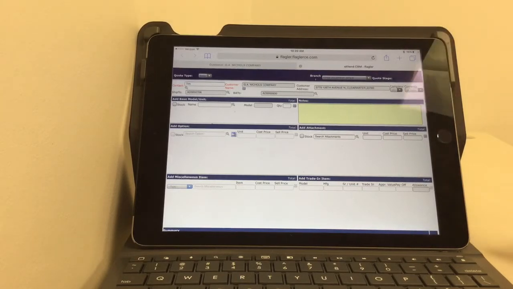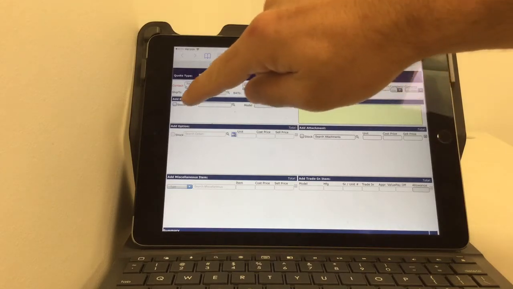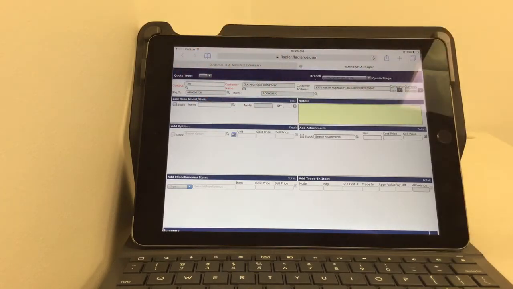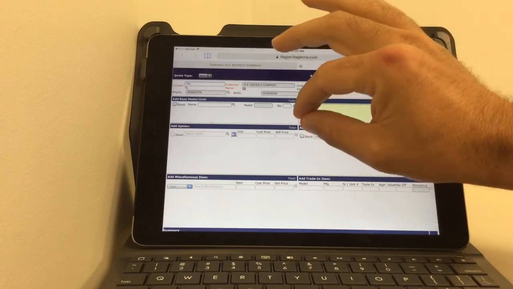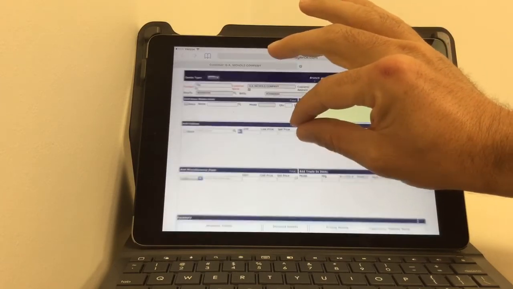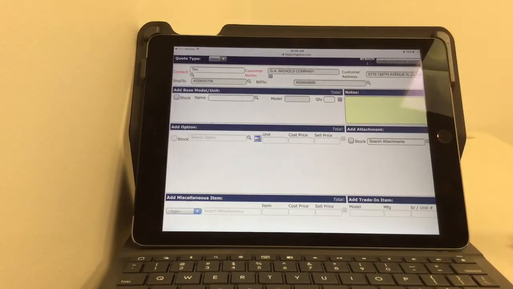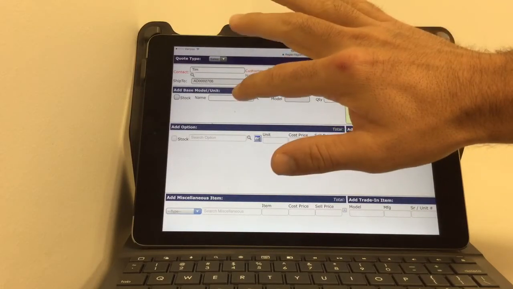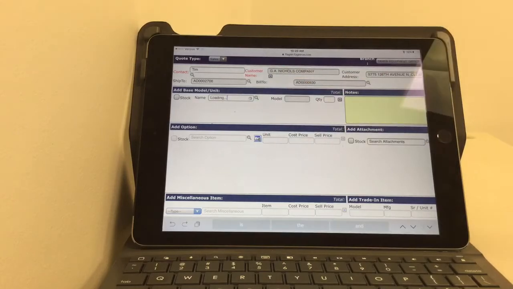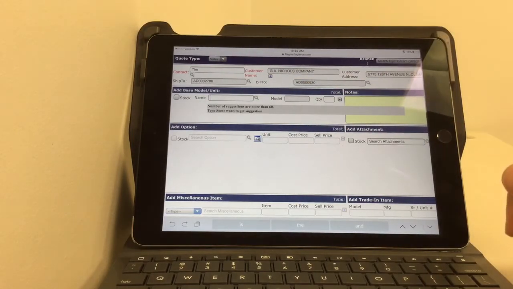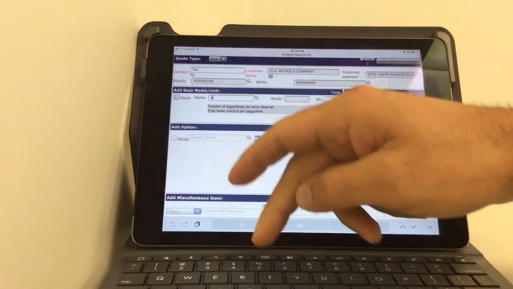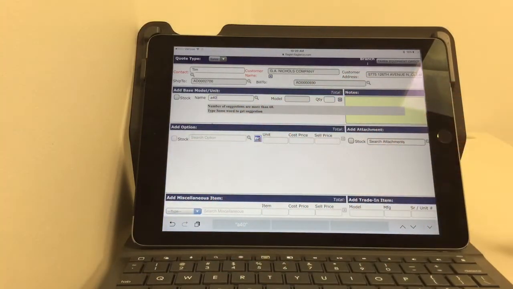So I'll have a separate video for how to do a stock machine. So you have two choices, stock or new. One of the things that I like about this on the iPad is that you can enlarge to make these fields bigger. So I'm going to do a new machine that we do not have in stock. So to do that, I just click in this box and then start typing. So I will pick, let's say, an A40. So I type in A40.